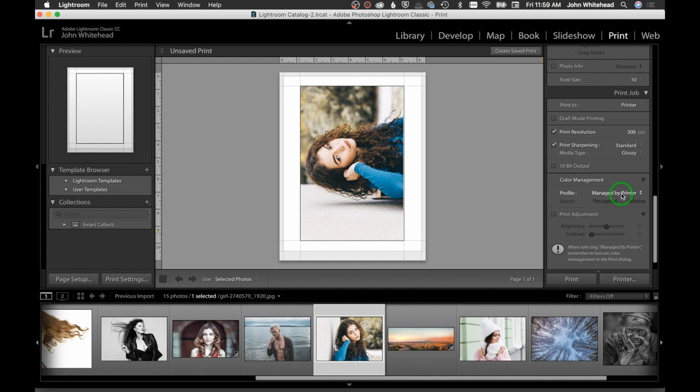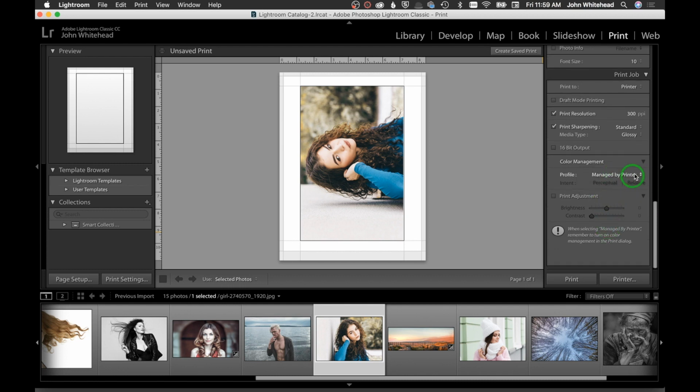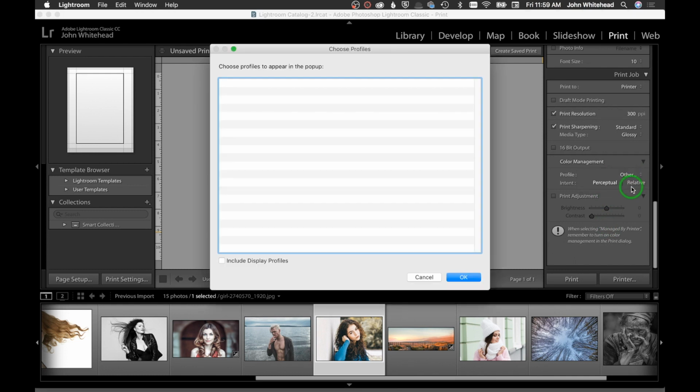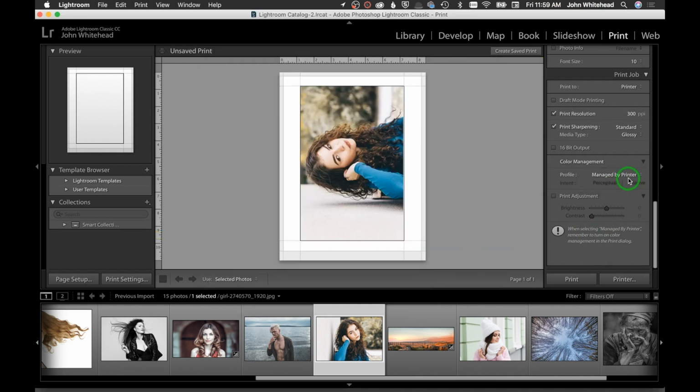But you can either manage color with the printer, which I don't have a printer hooked up to this computer, or you can have Lightroom manage it here. So it's looking for a specific color profile, which I don't have. You would load some color profiles in here, and then your color management would be done by Lightroom.